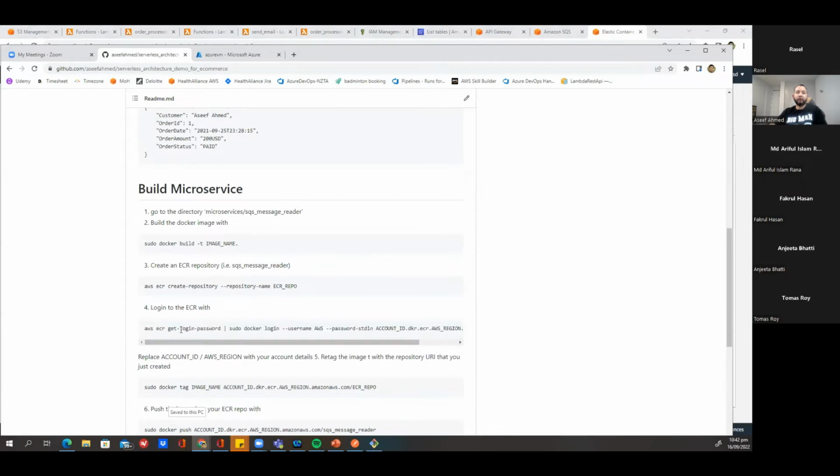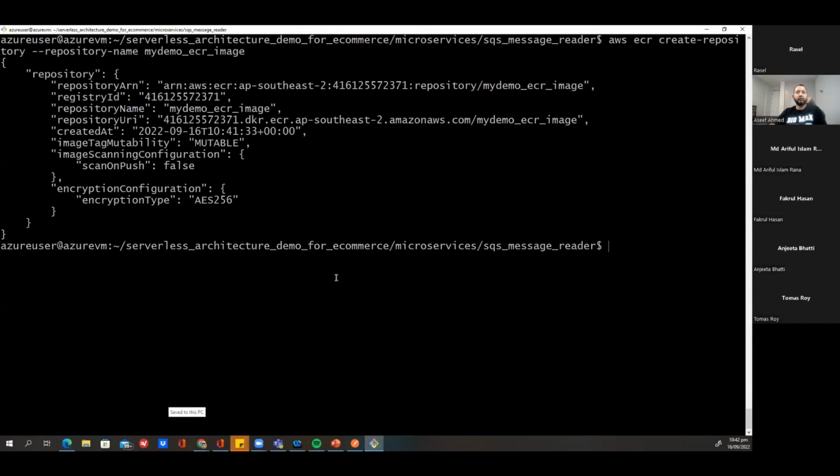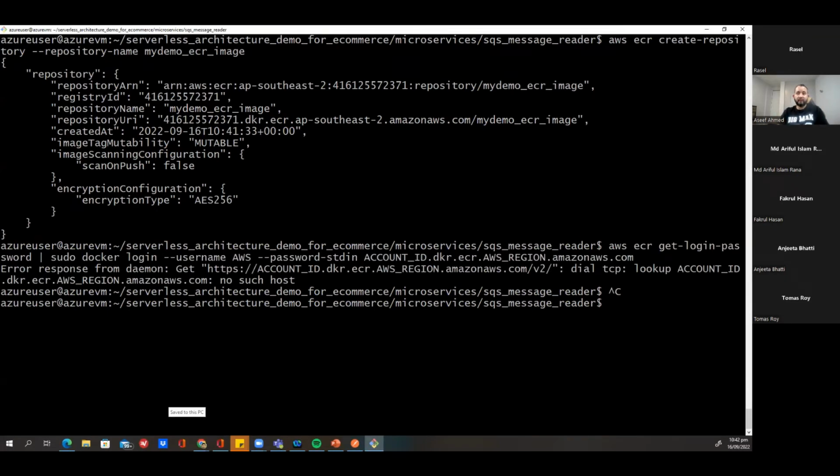You can see I will execute this command, but I need to replace a few things. I need to replace the account ID with the real one and the region. So I copied the whole command, and then if I go here, I will run it, but it will not run because I need to provide the right details.